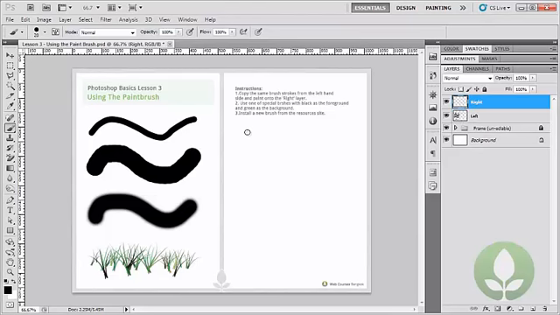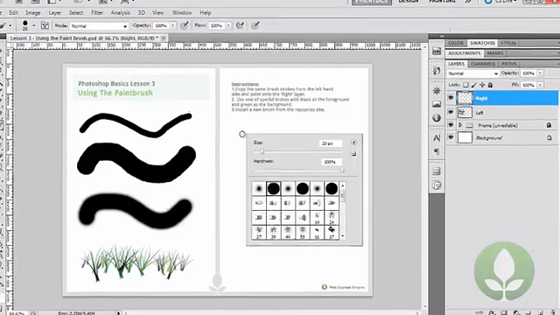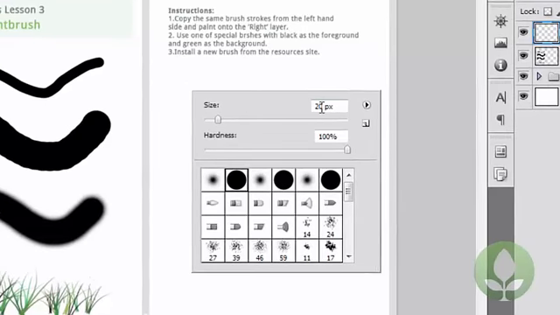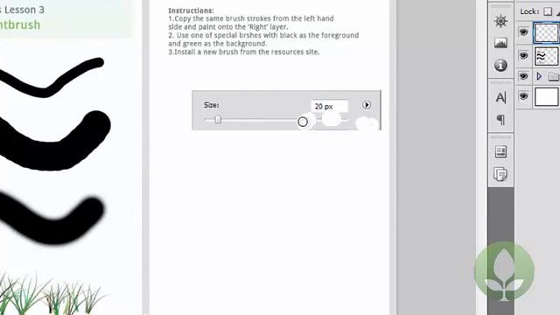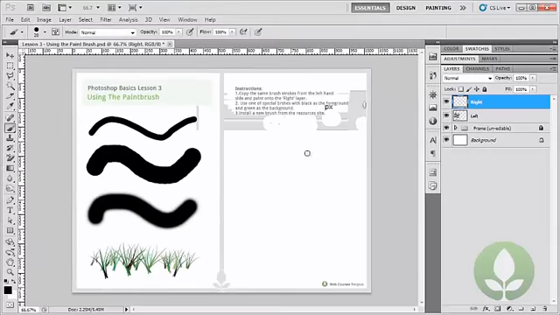Next thing we need to do is just check we've got the right settings for our paintbrush. The way we do that is you right click inside the canvas. Now I'd like you to use the same settings as me, so the size should be 20 pixels and the hardness should be 100. Okay? If you want to get rid of this dialog box here, just click outside of the canvas. Try not to click in on the canvas here, otherwise you'll put a little paint blob.